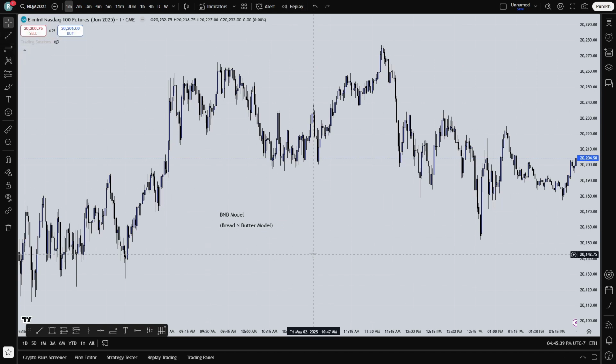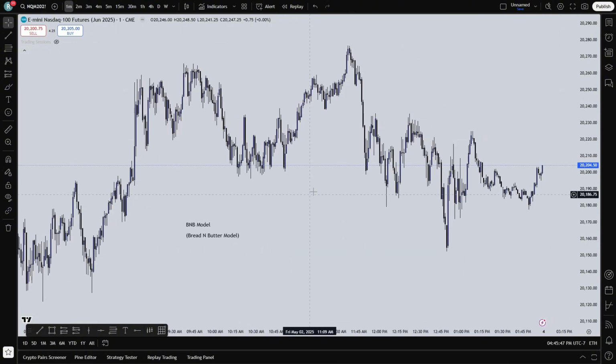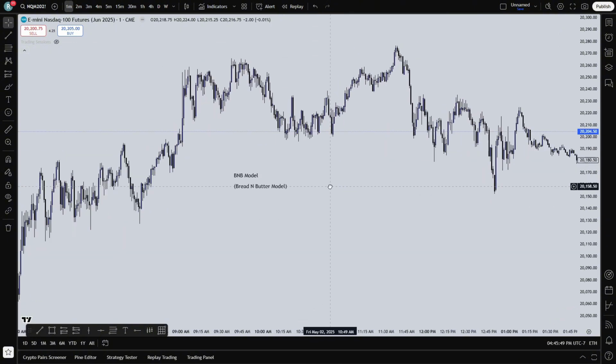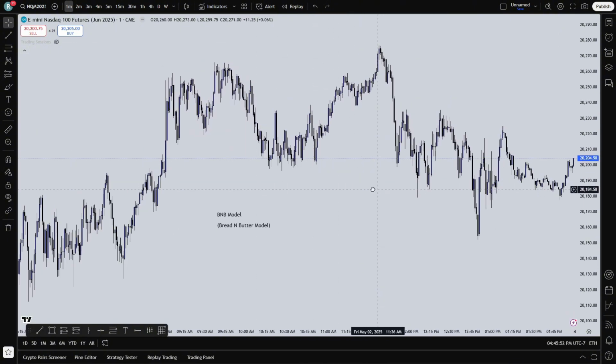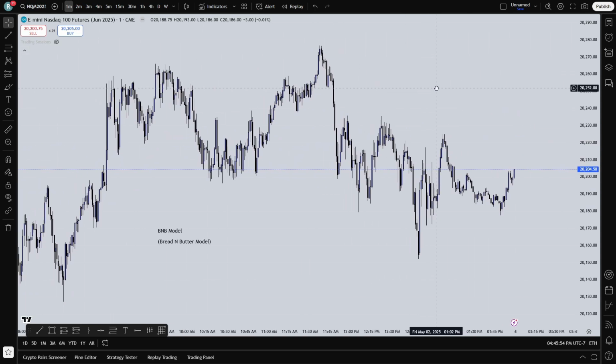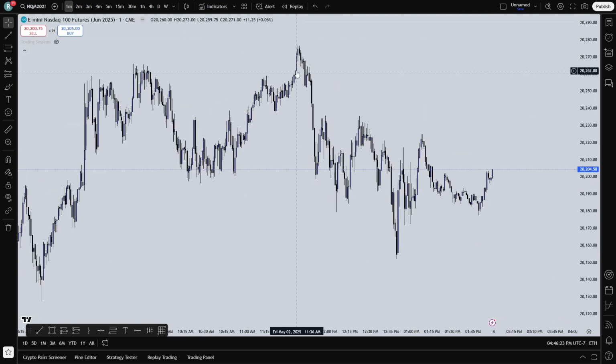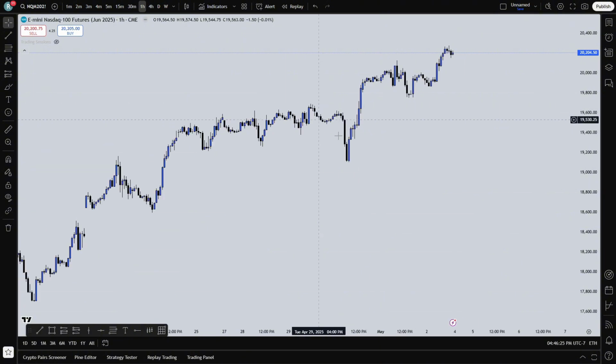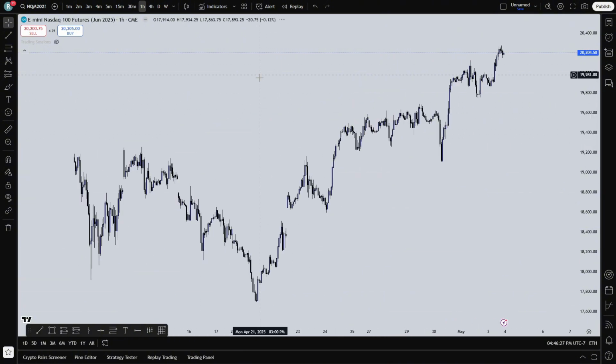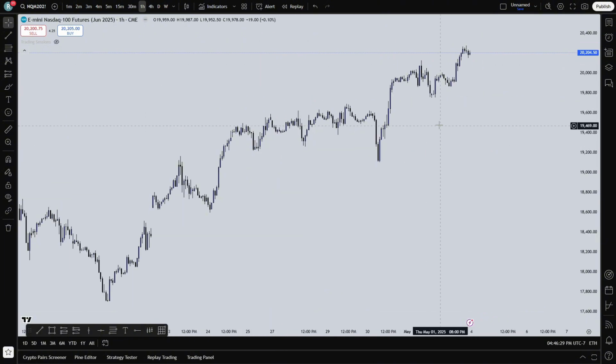So, the BNB model: this is the model that you're going to need, and it is the only model that you're going to need. So let's jump right in here. This strategy aligns through determining a bias first, and I'm going to show you exactly how to go through that. As you can see, it's currently May 4th, 3 o'clock p.m. Let's go on the 1 hour time frame. We're going to start there. I always like to start off with the 1 hour, just to identify stuff.